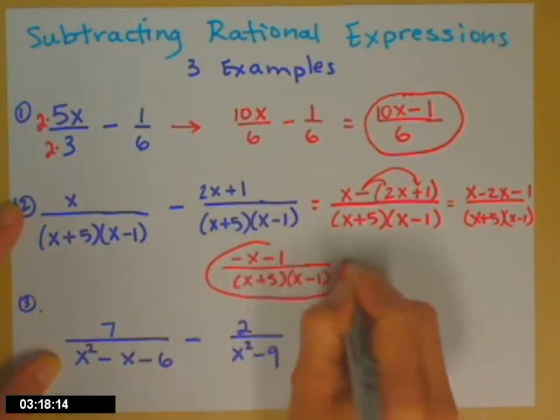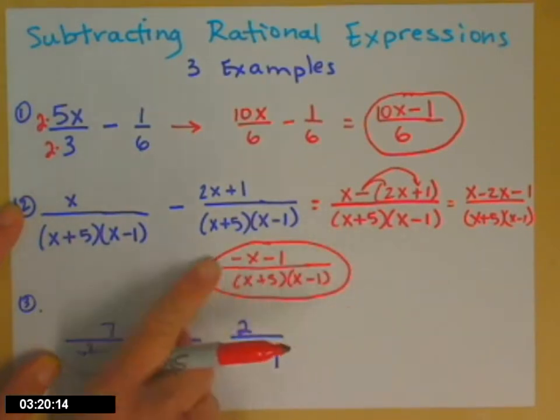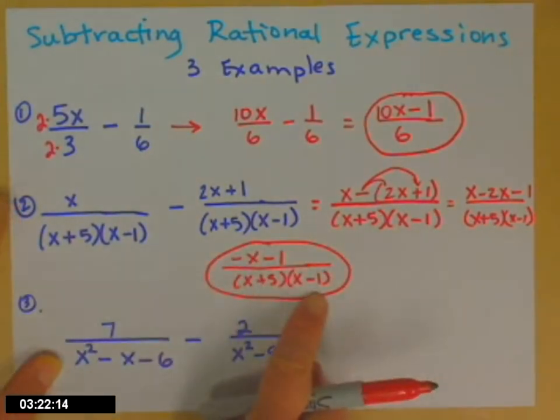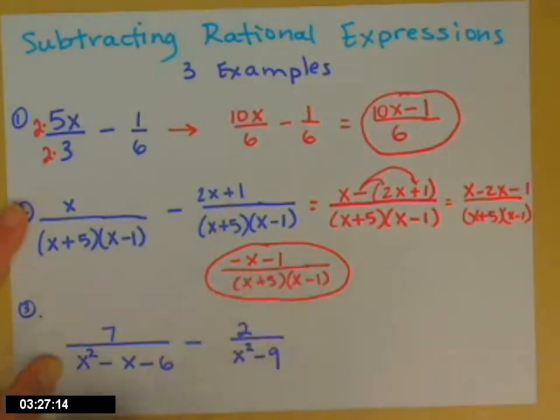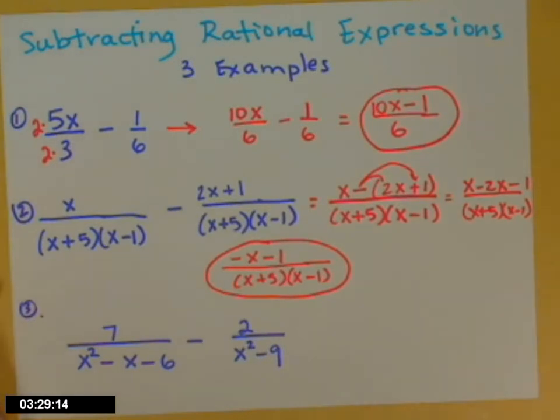You're not going to love this. That's the final answer. That negative x minus 1 and that x minus 1, I know it feels like they're going to reduce. They really don't. You can check it out. Try to factor that negative 1 out of the numerator there, and you'll see that it shows up to be x plus 1. It's not the same as x minus 1. It's not even off by a negative sign. Trust me on this. Or if you don't trust me, go ahead and plug in numbers, and you'll see that you don't get the same thing.